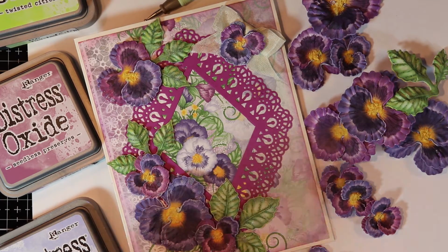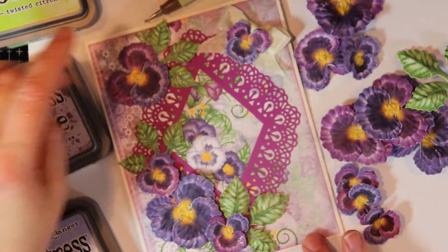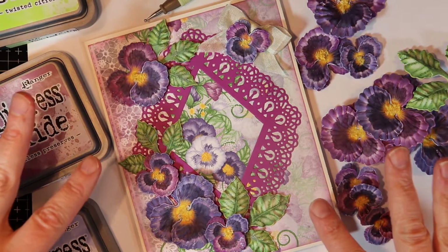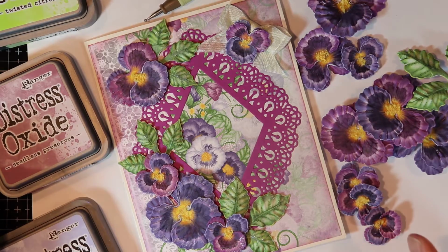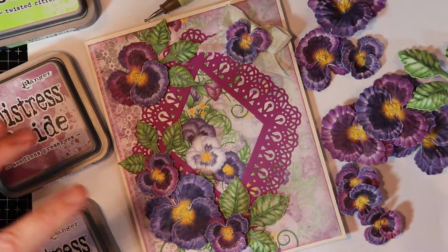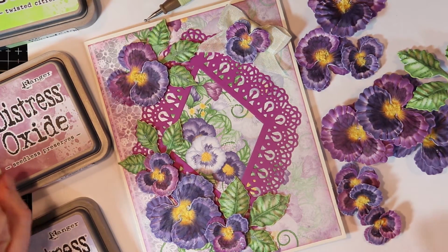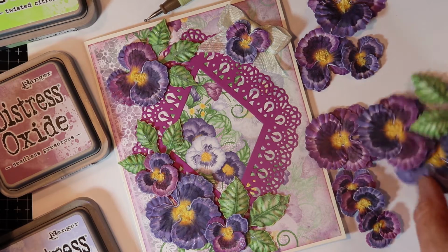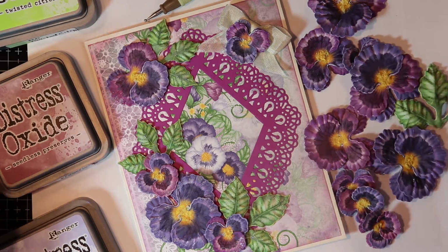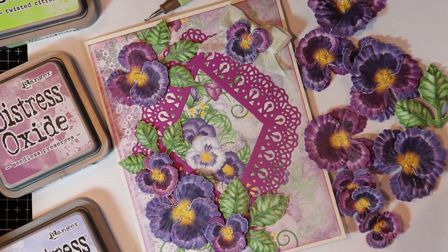Check out what I'm doing today. I just finished this card using the papers from the Burst of Spring from Heartfelt Creations. On this channel there's lots of cards and mini albums and sometimes gardening, paper crafts, painting, and this of course is one of my favorites, right? Creating flowers if I can't grow them. It's almost time for pansies. Perfect timing for these to come out.